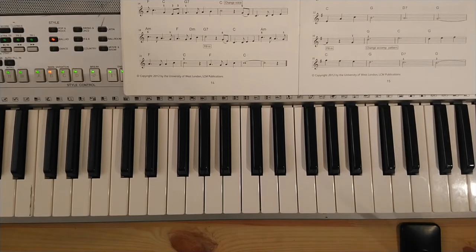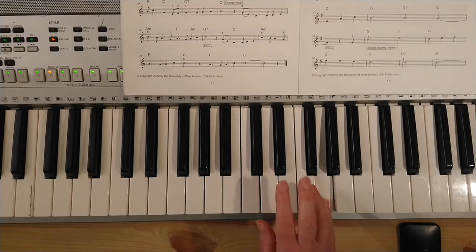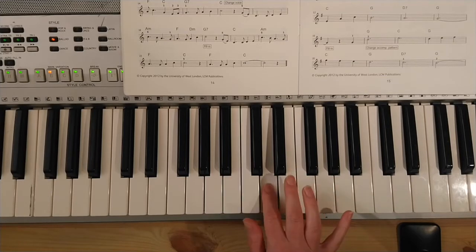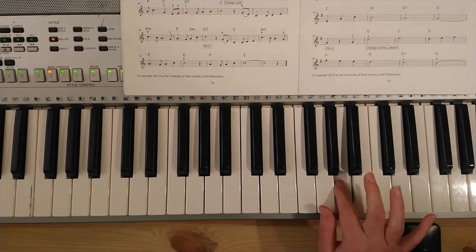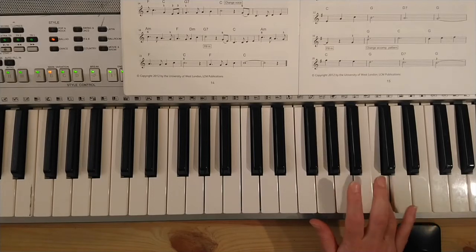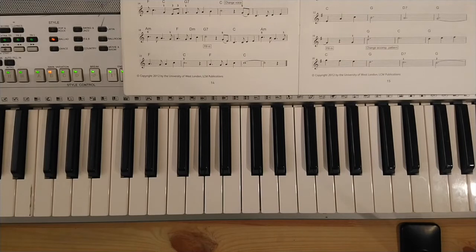Okay, let's try the whole of that line. So hand in position, starting with finger 5. 1, 2, 3. 1, 2, 1, 2, 4, 5. You would do a fill in at the end once your rhythm is on, so that you need to be aware of. Let's try this with rhythm now.